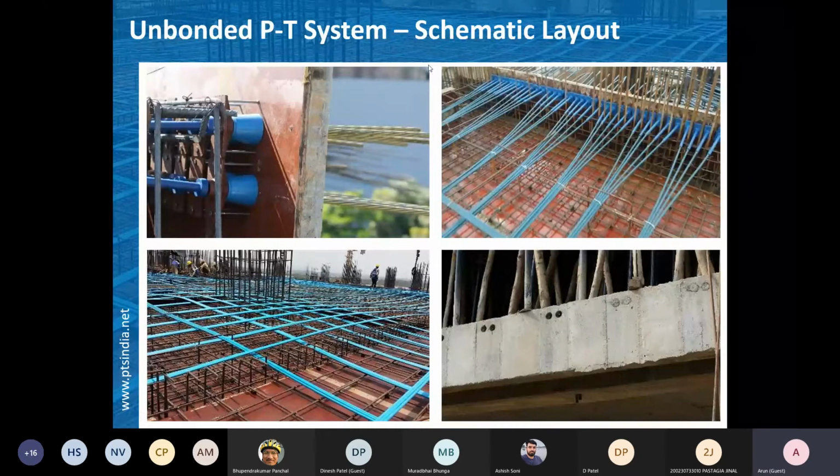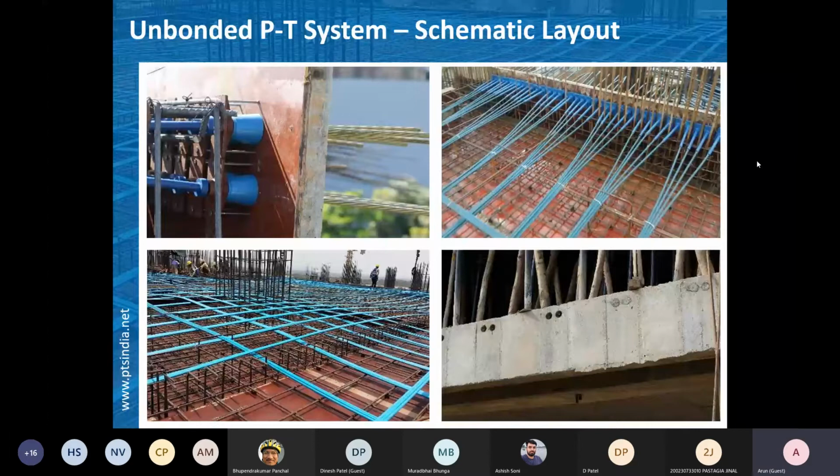This is the image from the inner side where the casting is to be done. So this is the casting part, where you can see the laying of the cable. You can have a group of cables being spread when reaching the end, so that each and every cable has its own anchorage. So the stress distribution is also even in the concrete.